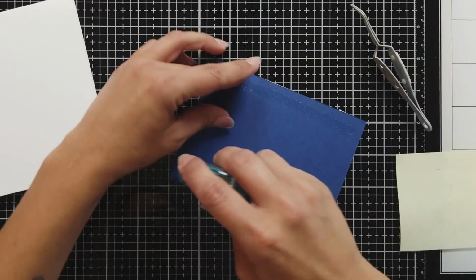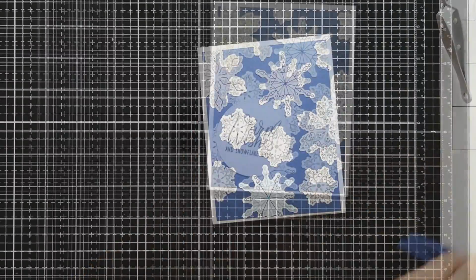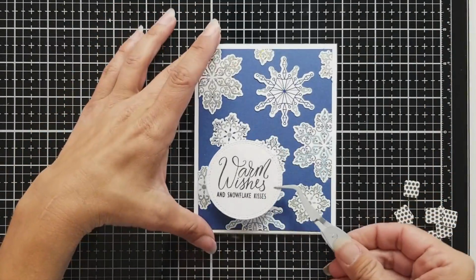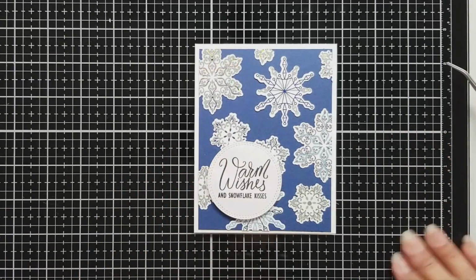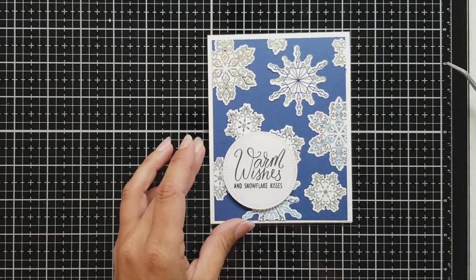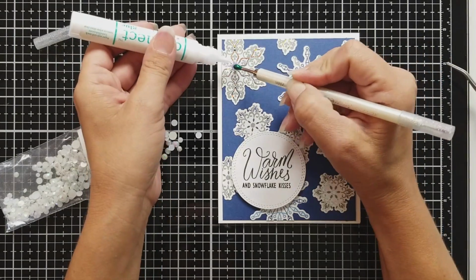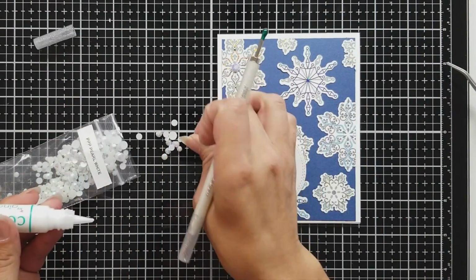And the white cardstock that I'm using is the Gina K Designs white cardstock, and this is a really nice thick cardstock. It's a really nice heavyweight cardstock. So if you're looking for something for your card bases, this is perfect. Then I also took the Warm Wishes sentiment, stamped that on a double stitched circle die, and added that to the front of my card with some foam squares just to give a little dimension.